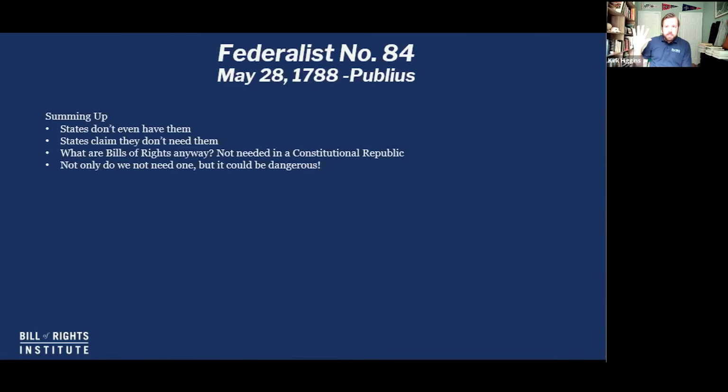So not only do we not need it, but it could be dangerous to have one. And finally, the Constitution itself is performing all of the tasks that you seem to be asking for a Bill of Rights to do, right? It's already built into the system. The system itself is going to be protecting the rights of individuals. We don't need this other thing called a Bill of Rights in order to protect it, because we have this constitutional system that already exists, is going to strongly protect the rights of the people.